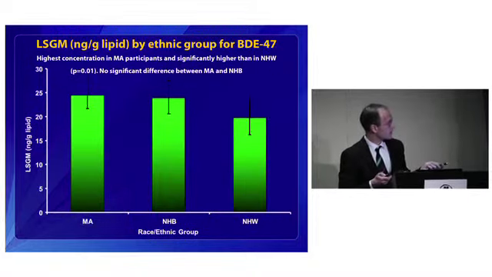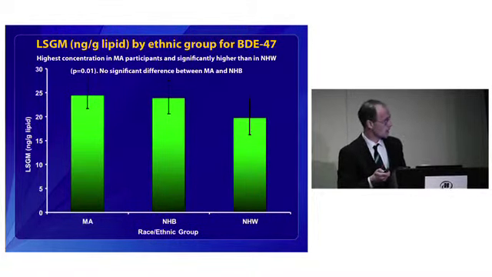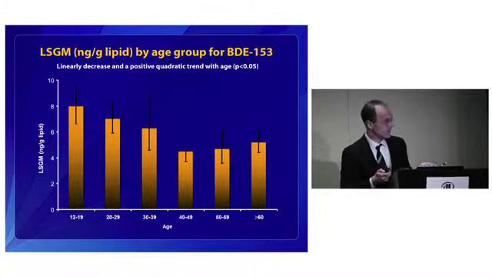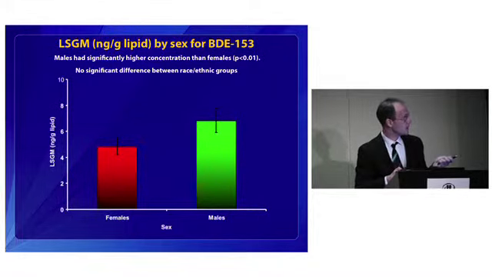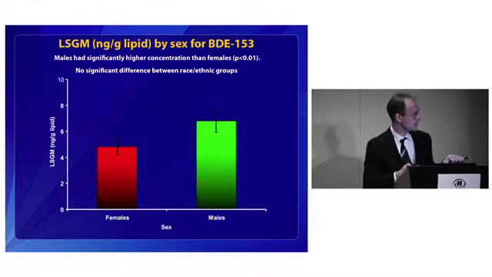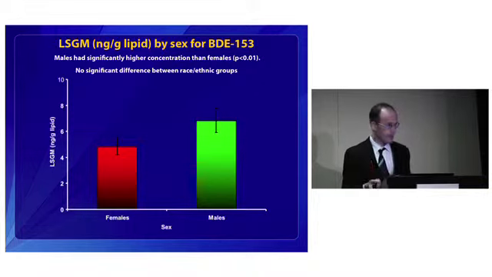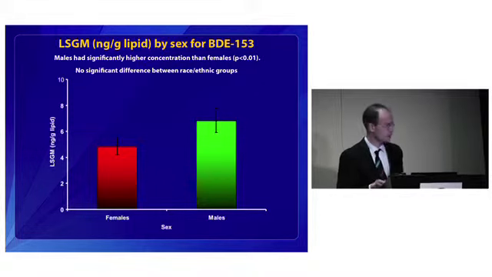We're looking also at race. We can see that we had slightly lower levels in Hispanic whites, in this case for BD47. We see similar trends for BD153 with age, so a similar pattern as for the other compounds. In the case of BD153, you see a significant difference by gender, with males being higher. It was different from the data that Don showed. That could potentially have to do with work-related exposures that might be less for females.